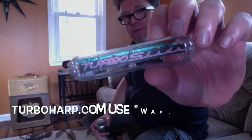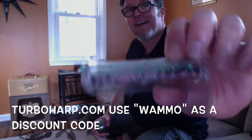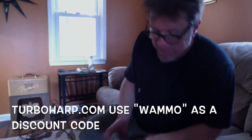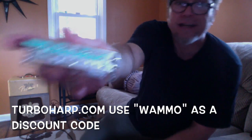Turbo harps made in Pittsburgh, Pennsylvania. This is a turbo slide in A, so I'm cross harping in the key of E. The cool thing about turbo slides is, with this little bar right here, look at this.